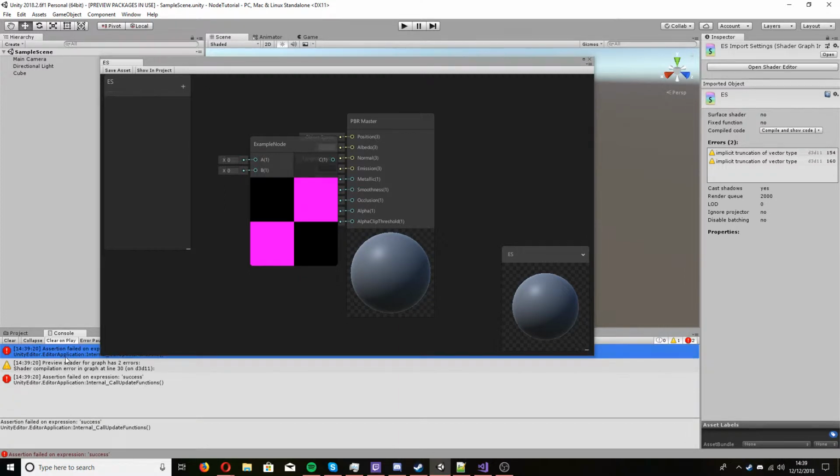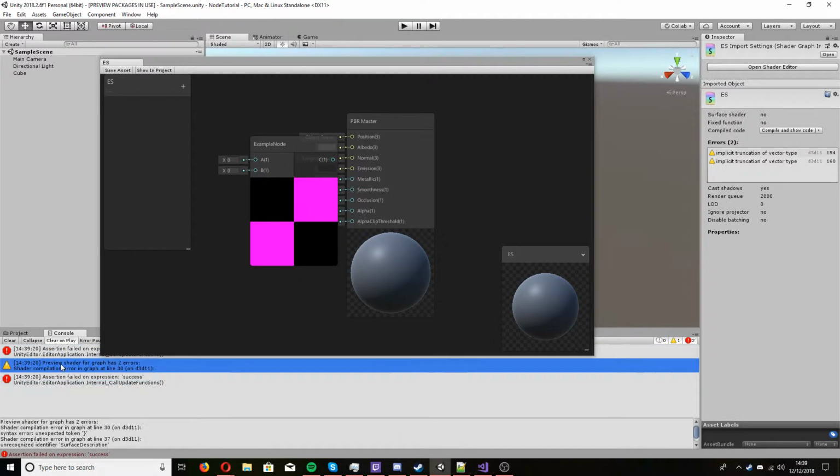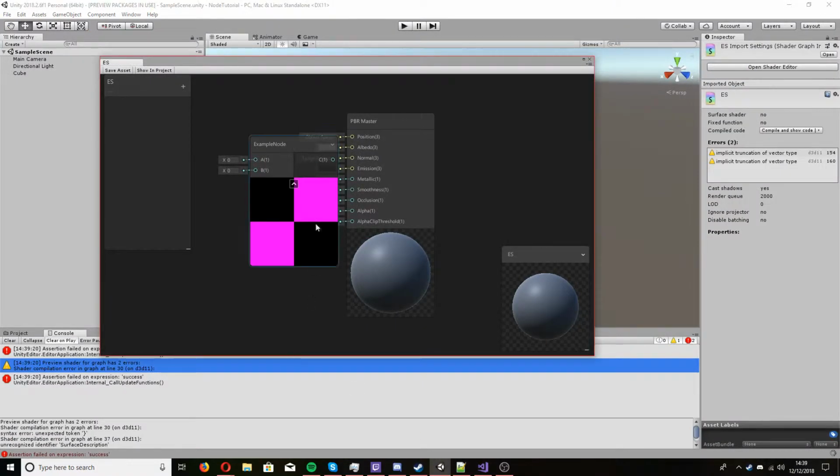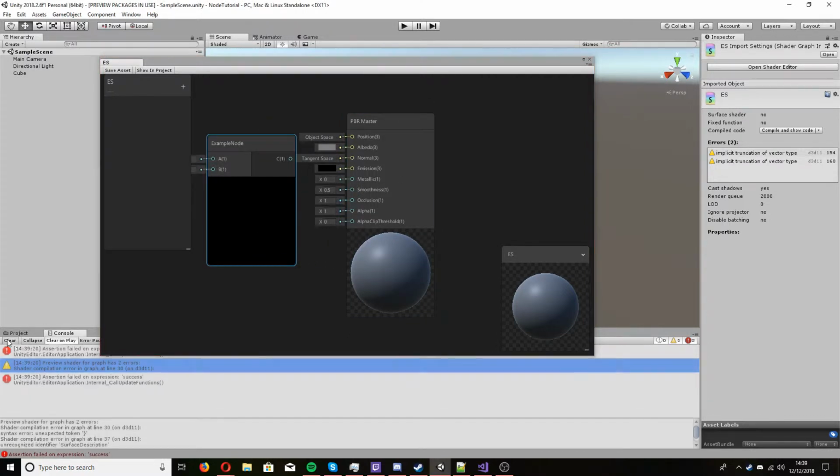Then we got an error. Yes, I forgot to add a semicolon. And now everything should recompile and look good. I'll just clear the errors here.